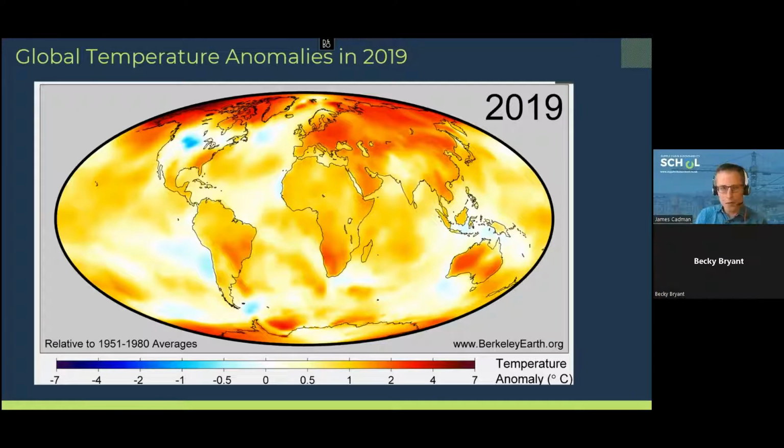And the further north you go or the further south you go away from the equator, you can see that the temperature differences, or the temperature anomalies, are getting up to 4, 5, 6 degrees Celsius. The Earth overall has gone up by about 1.1 degrees Celsius since the Industrial Revolution, but it's not evenly spread out as this diagram shows. So the effect of this is that we see more extreme weather events, more frequent weather events as well, and that's leading us down the road of us needing to reduce our carbon emissions as much as possible.